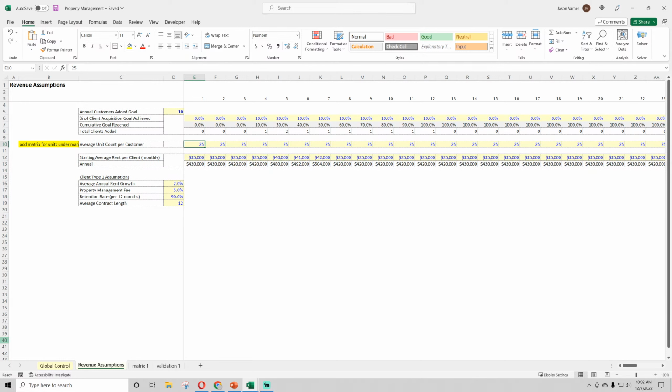I'm just going to keep one here, but then have the ability for you to charge a flat monthly fee per customer, a percentage of total rent under management as your fee, which would be this, or a per unit fee, which we haven't put in yet. And we'll put here, since there's only one client, we don't need to put client one assumptions. This is just revenue configuration.